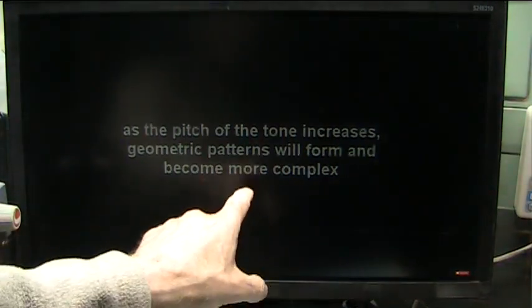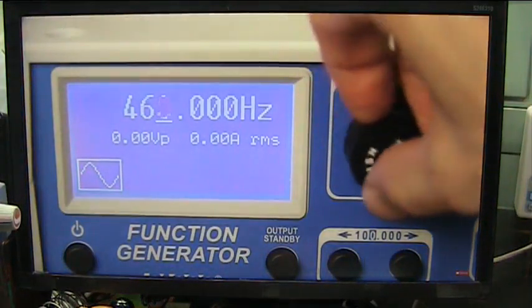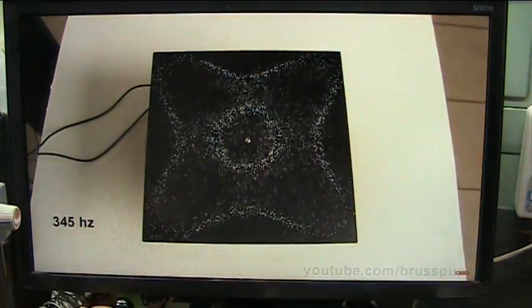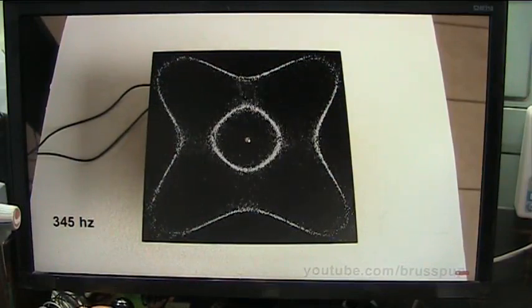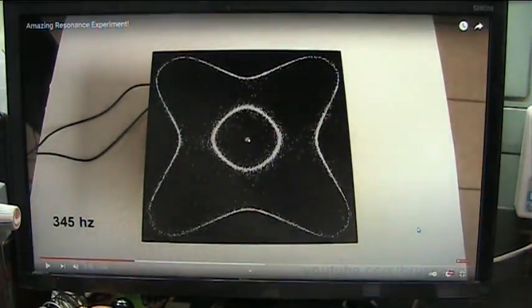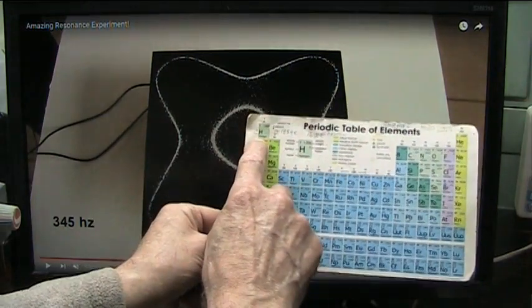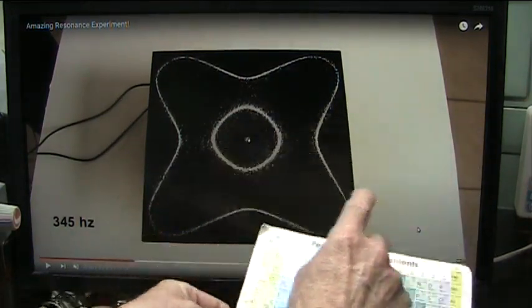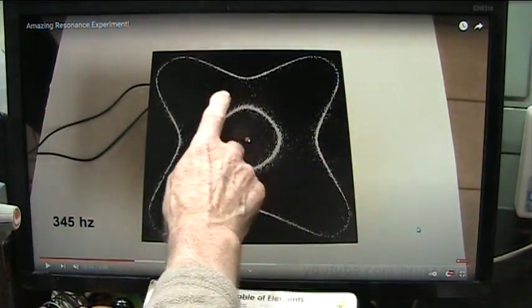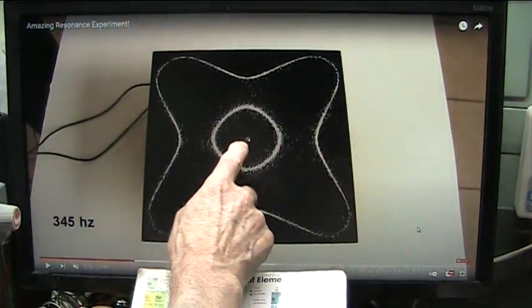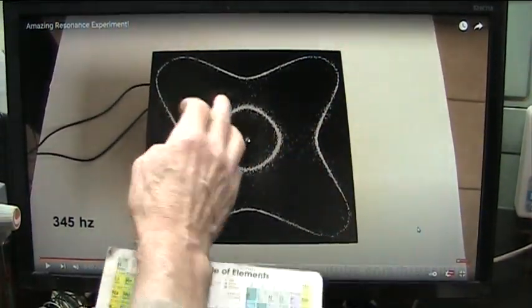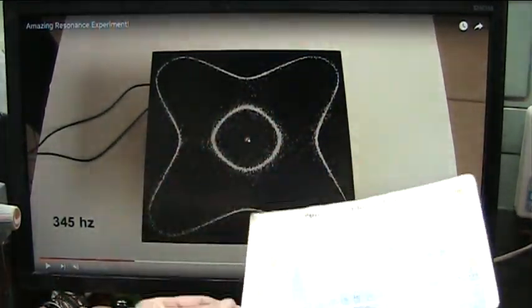And then you will see these patterns form. At a very, very low frequency, you're going to see what appears to me to be hydrogen or helium, which is up here on the periodic table. H and helium, hydrogen and helium. They only have one very small orbital surrounding the nucleus, and it can have up to 4 electrons in it. I mean, that's what it looks like to me. That's exactly what we're looking at.